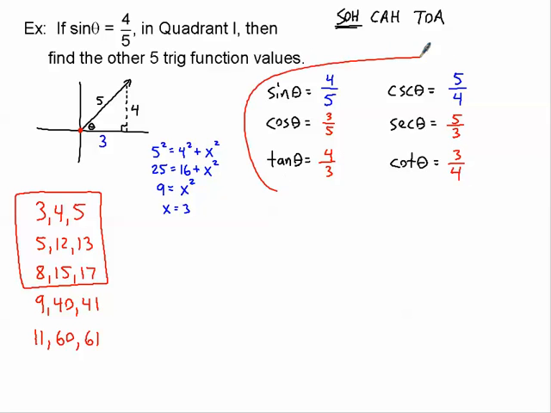So there's our answers. Those are all the trig values. We were not given one of our special angles, but that didn't mean we couldn't solve the problem. We were given enough information to draw a nice little right triangle. We drew it where it needed to be, and we labeled the missing side. And then we've got all of our trig ratios. We just need to remember SOHCAHTOA and the reciprocals.